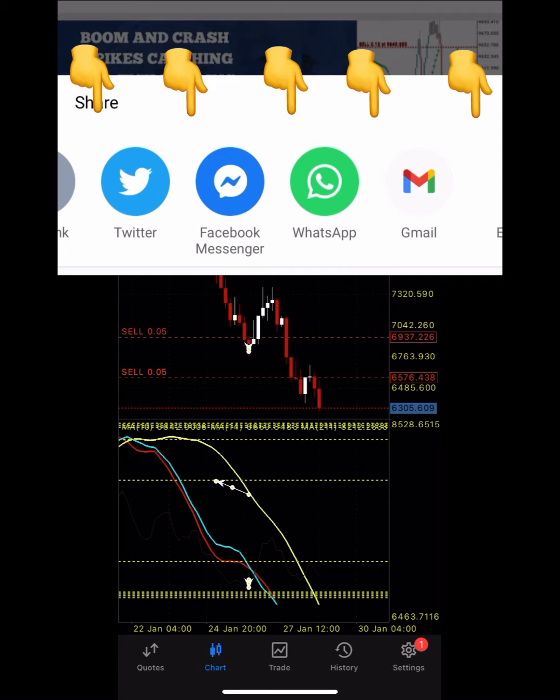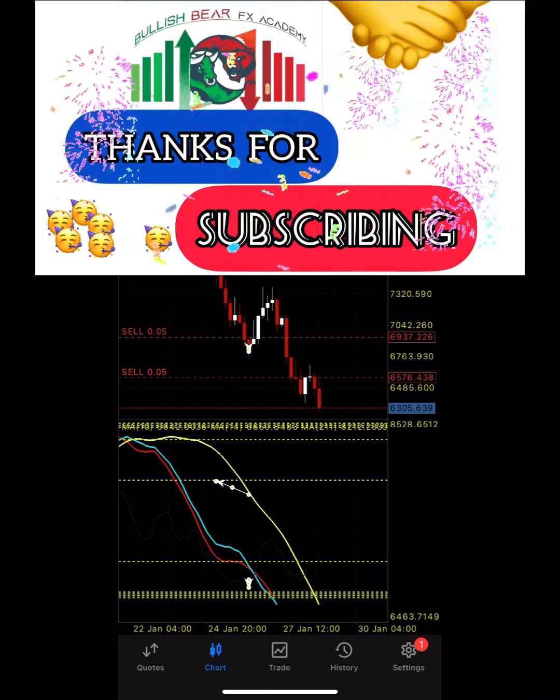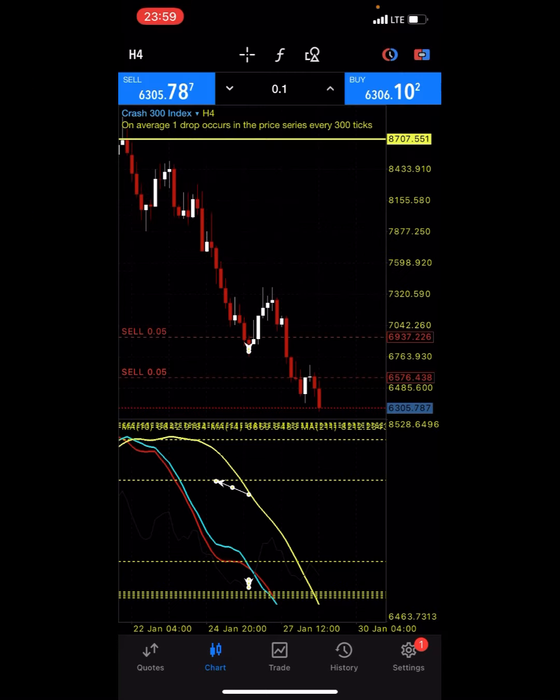I'll explain once more. Before you take a second entry, you always want to make sure that your first entry has made you a lot of money, so that the amount you have made from your first entry would be able to accommodate whatever error or pullback goes against your second entry.